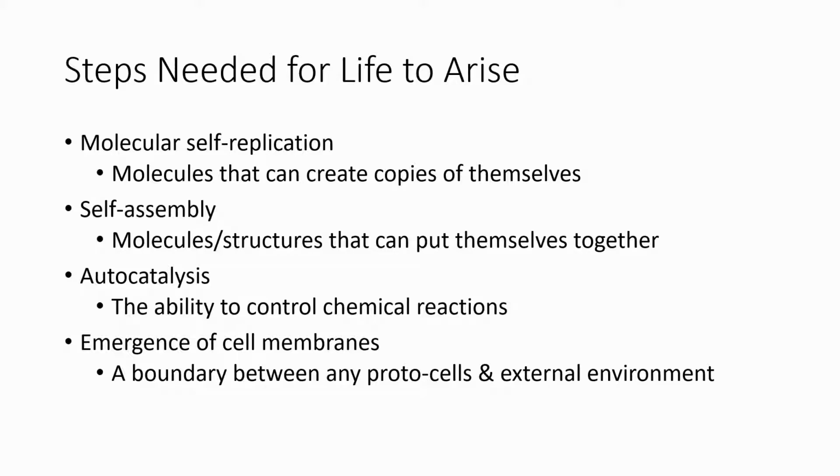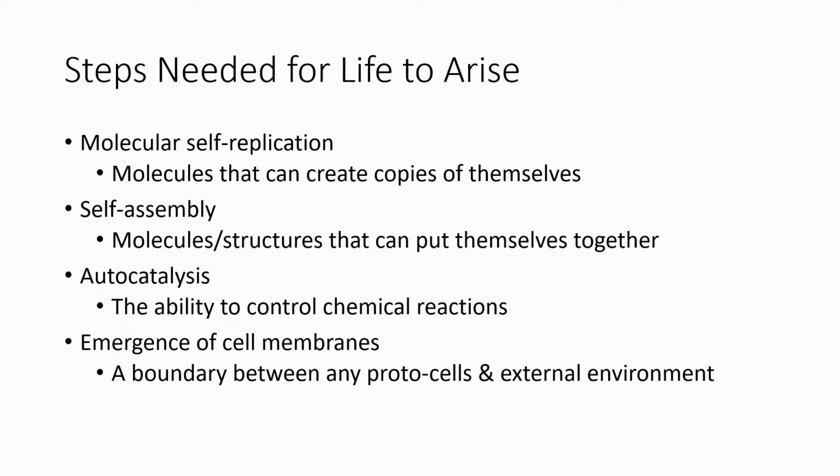So there were a number of steps that were necessary for life to arise on the planet. And like I said, these probably happened very gradually, one step happening at a time, building upon each innovation that came before it to create more and more complex structures. So first of all, molecules had to have the ability to copy themselves. You can have some molecules floating around in the atmosphere and the ocean, but if they can't make more of themselves, then you're not really going to have eventually life.